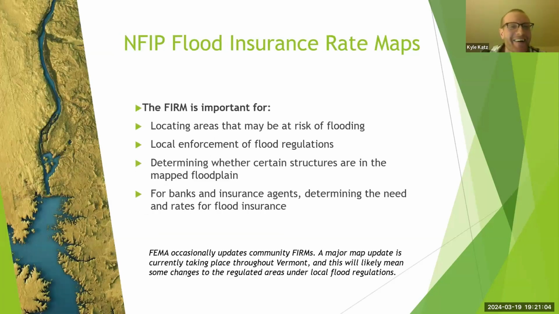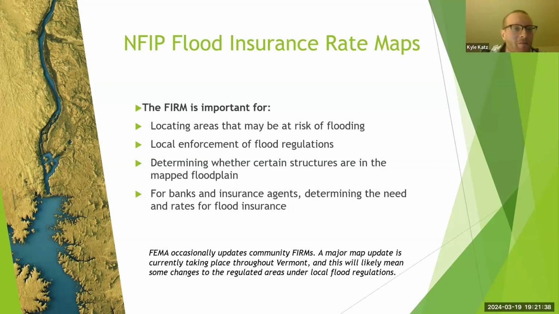Okay, so now we're getting into the flood insurance rate maps. The short term for it is a FIRM. Knowing where to find this map and how to use it is important for anyone involved with town planning. Depending on your county, FIRMs are available either on the FEMA Map Service Center or as a digital layer that can be found on the Vermont ANR Atlas and on Flood Ready.